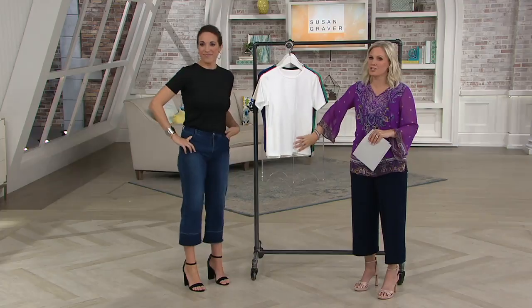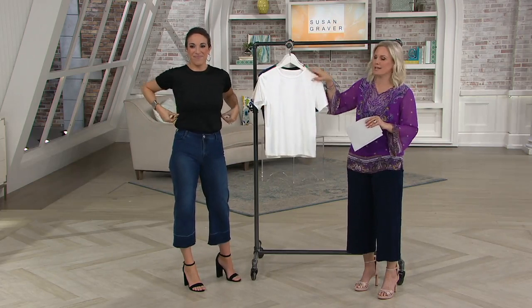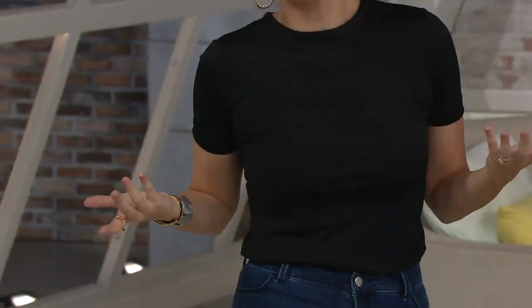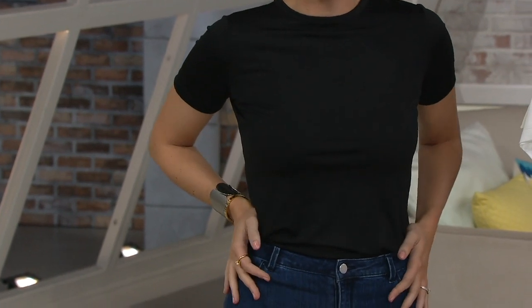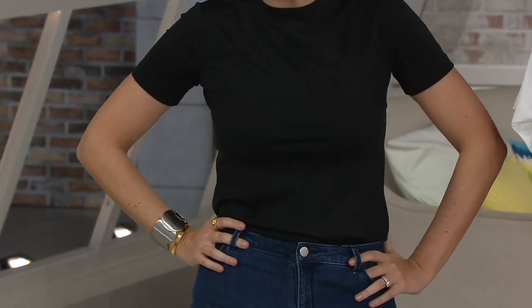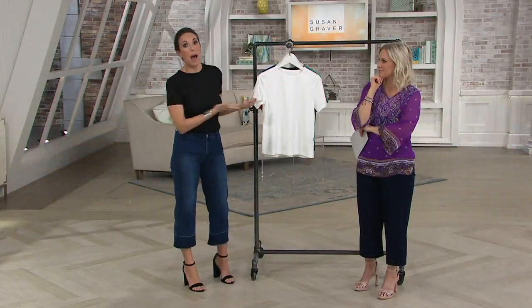But when we say beefy, we're not saying heavy. No. So it's still great for the summer and springtime. It's still going to be light. It's still cool to the touch. And it's still machine wash, tumble dry. So we love that. Black is the most popular. Looks great on you. People are like, I want that look. And the color will always stay looking this fresh, no matter how many times you wash it, which is super important. Plus, if you stain it while you're out, just run into the bathroom, a little soap and water, you can spot clean these.